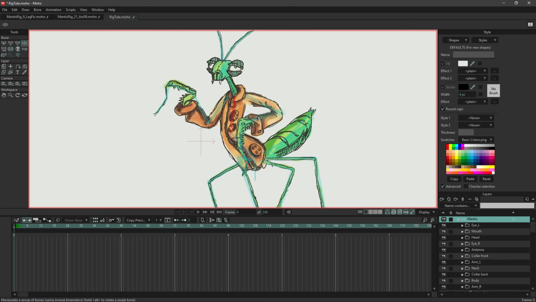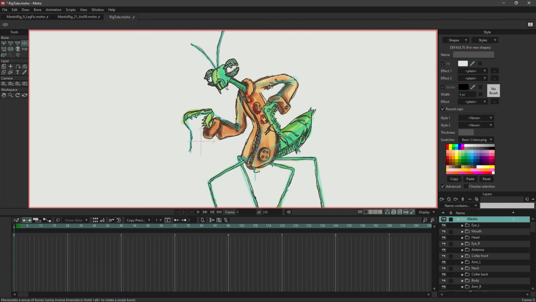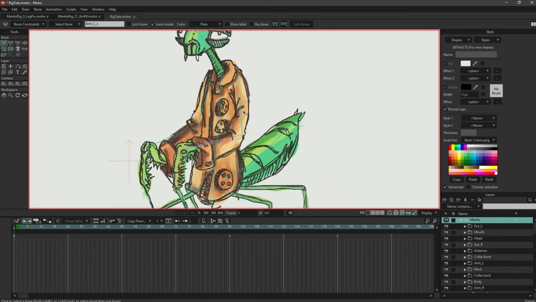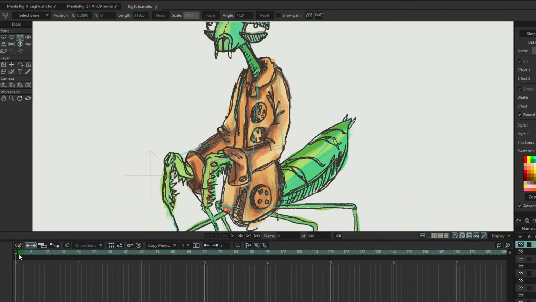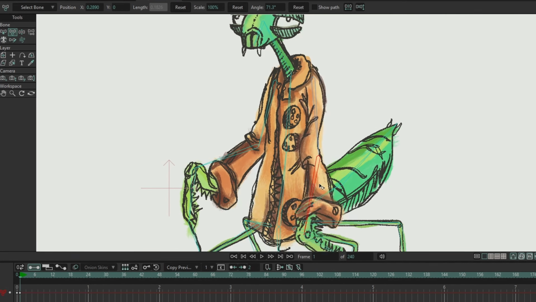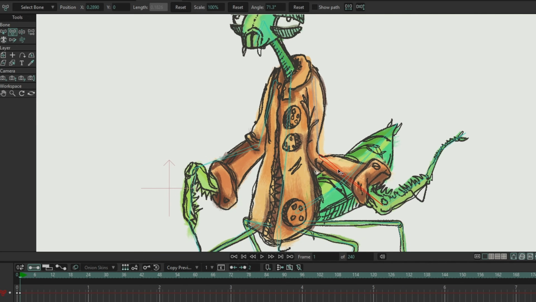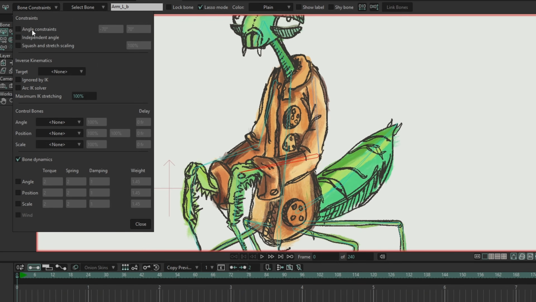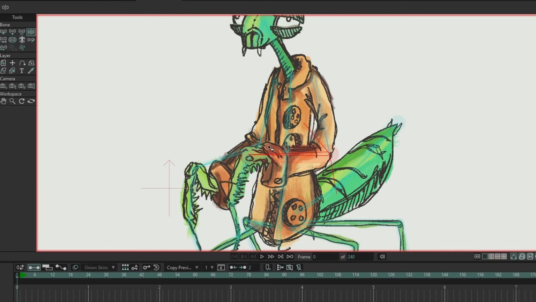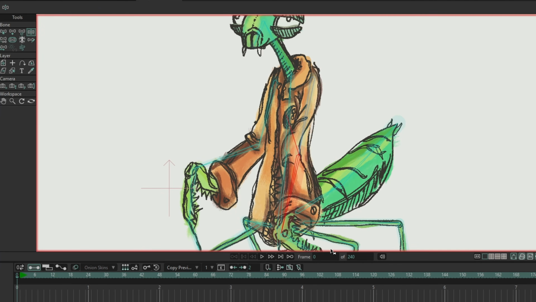You don't have to do this, but personally, I would do it now before moving forward, because if you change them after making smart actions, things will start to break. One final thing I like to do here is set angle constraints for a lot of these bones. I know I don't want this arm bending past a certain point, so using an angle constraint makes it so that that can't happen. You don't have to do this now though, you can always set this up later if you like.